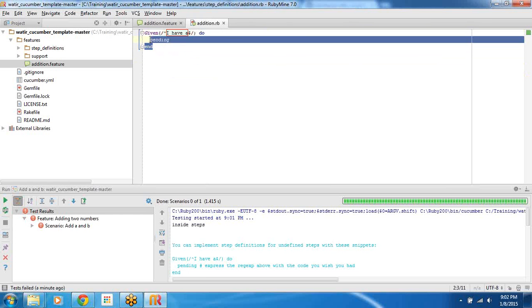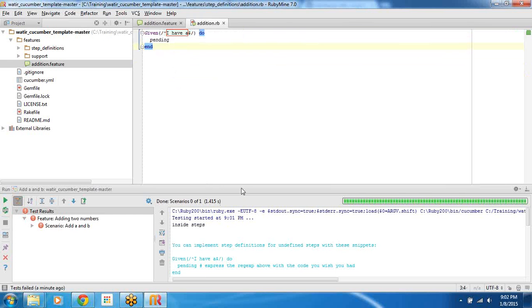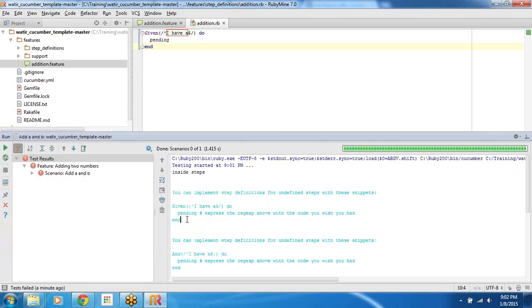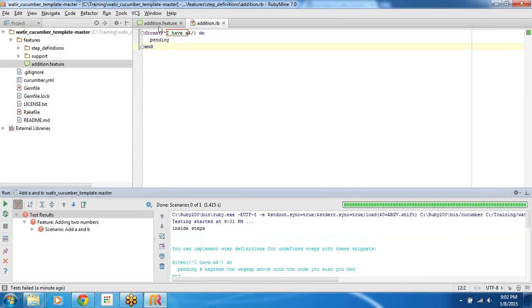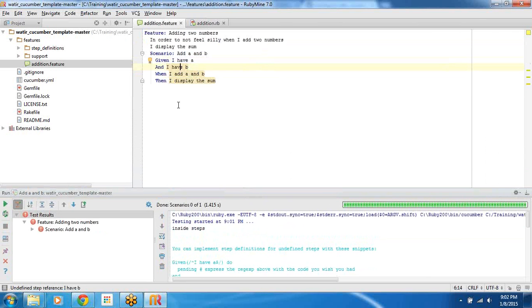So now it generates the template here. This is the same as what you have here, right? The same one. In this way I can go ahead and create other ones. So I'll do a left click on the step, hit Alt Enter. I have a contextual menu in RubyMine, so I can create all step definitions at once now. So all of this is generated. Now I have to write the automation code.